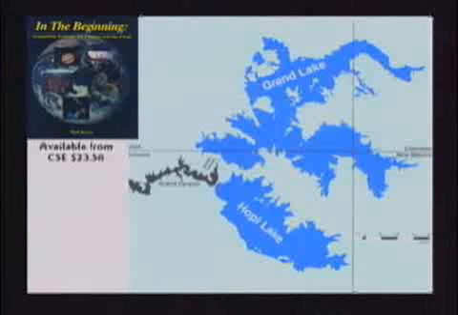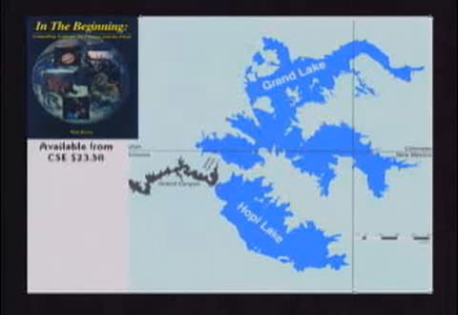Nobody knows where the mud is that got washed out of there, but it's probably out in the Pacific Ocean. They can't find the delta for Grand Canyon. There is no possible way that river made that canyon. Grand Canyon is quite obviously a washed-out spillway. There used to be two big lakes, Grand Lake and Hopi Lake, and they got too full one day, who knows when. I suspect shortly after the flood, maybe a few hundred years later, the ice caps melted or something, and the lakes got too full, and the water went over the top, while the ground was still relatively soft. Within the first few hundred years, washed out that canyon in a hurry.